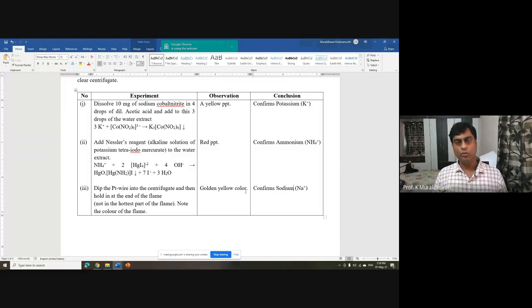Okay, so this is how we have to do the experiment. So let us hope at least one day we'll be coming back to the lab, sometime near the end of this year. So we'll really enjoy the chemistry by doing this experiment. But frankly speaking, let me stop sharing here. Frankly speaking, this entire experiment, qualitative salt analysis, you will not really be able to use in your career. For example, if you get a job in a company or you do a PhD somewhere, you will not really be using this experiment.